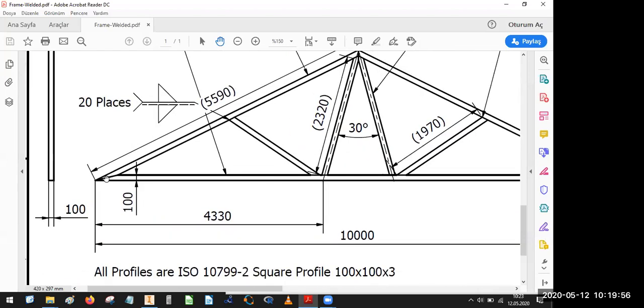If I just trim the profiles onto each other, I will have some parts open, and these openings will result in corrosion properties. For this, I would like to have this connection, which is called the miter connection here.